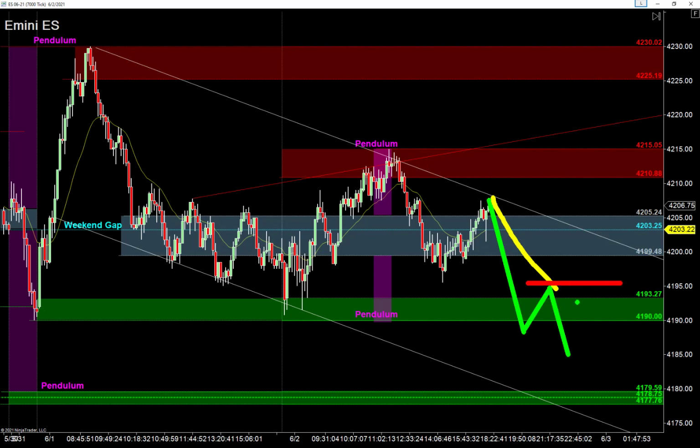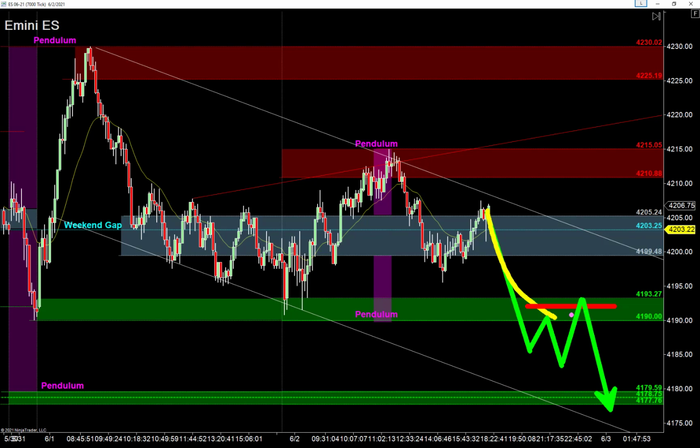Now I start looking for a trap above that high. Now, this is, of course, just me drawing the screen right now. It doesn't need to be right there, right? It could be further down. Strong move down, shallow pullback, lower low in price, trap high. So it can easily be higher, it could be lower, but that's the general idea of what I'm looking for if this thing really starts to take off to the downside. And again, we get a pretty good idea of where the market wants to go.